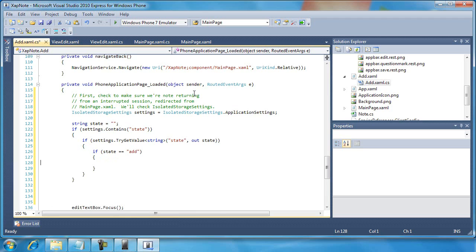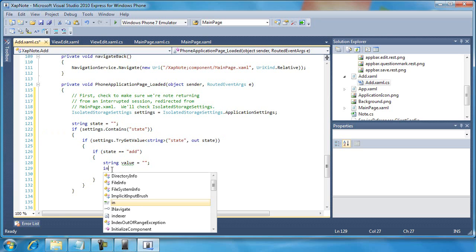All right, now that we've confirmed that the user was in a state of adding a new note, let's get the value of the note out of isolated storage as well. So it's the same technique. We're just going to embed it inside of this line of code here. So I'll do the same thing as before, except this time I'm going to call it value. So you can see this section of code is going to mirror this outer section of code. It's just going to grab out value instead.